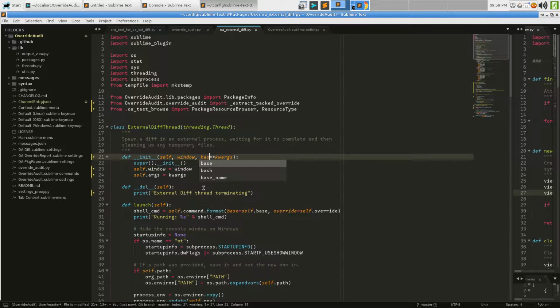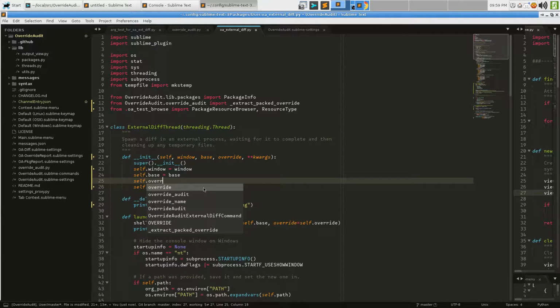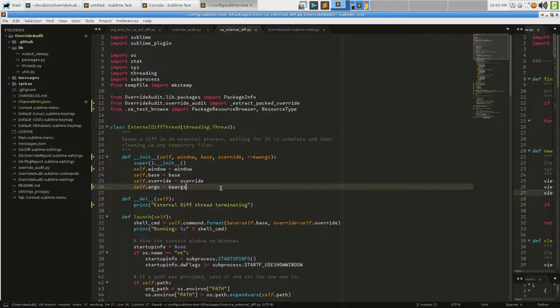So we need to say base, override, and that. And then we can say self.base equals base and self.override equals override. Everything else is arguments to the build. That's that whole future proofy type thing that we're talking about.